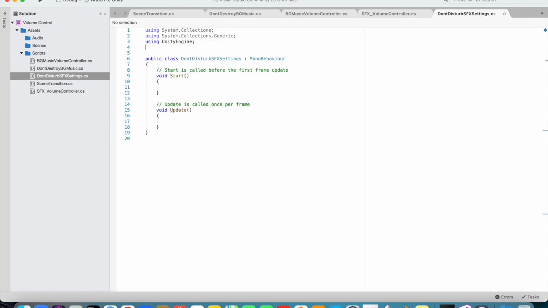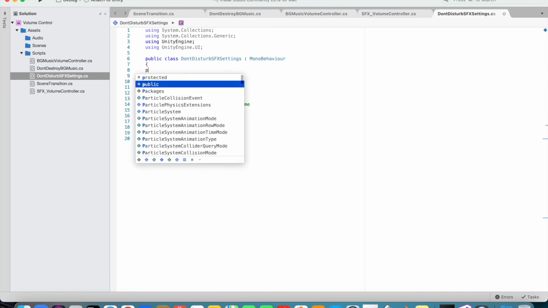Okay, add the directive using UnityEngine.UI and remove this. Okay, get the reference of audio files.